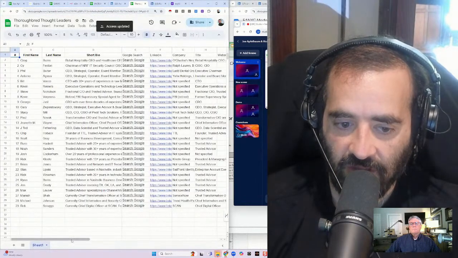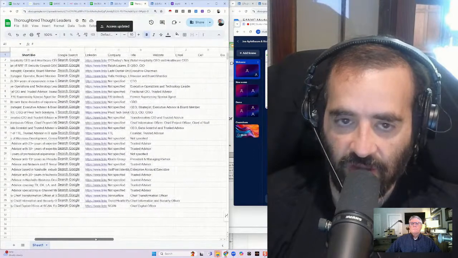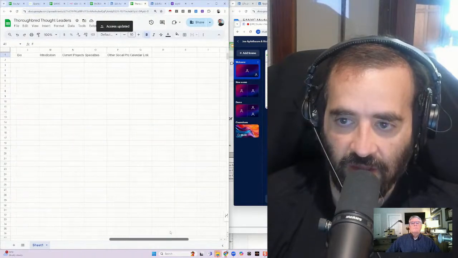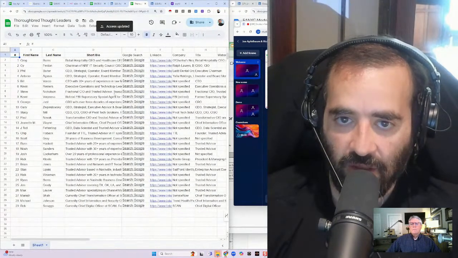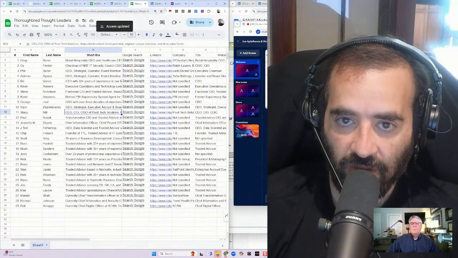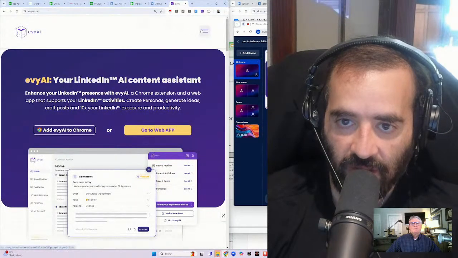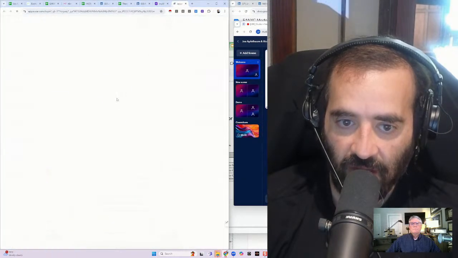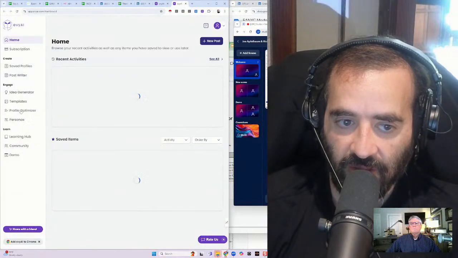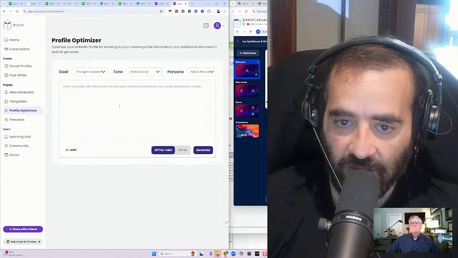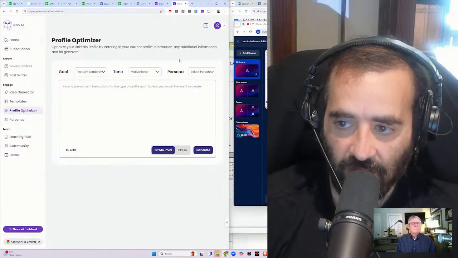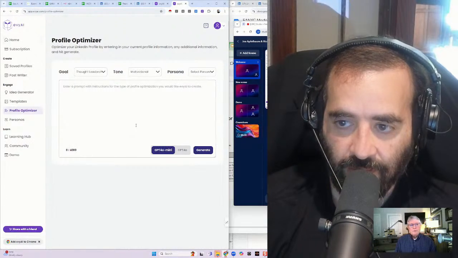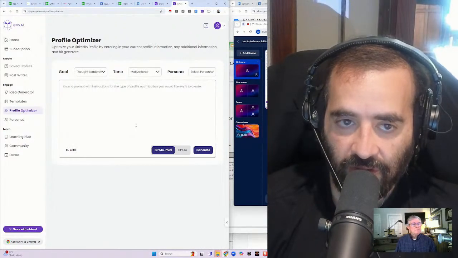So you should have access to the sheet, and then you can share the spreadsheet with anybody and say, hey guys, could you go in and fill in all your information over here? And if they don't have a bio or they're not sure, they could always go to eviai.com, register for a free account, and then press login. And on the left side, they're able to click on the profile optimizer. They can paste in some basic information about themselves, and then this will basically optimize the whole thing for them. Joe, could we also scrape that from their bio on LinkedIn, for example? We could scrape that from their bio on LinkedIn.